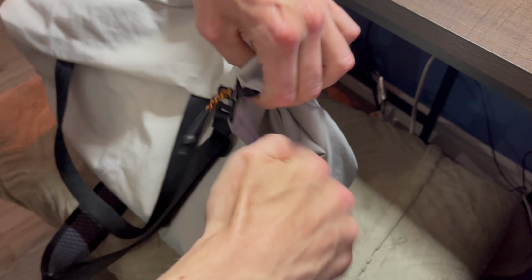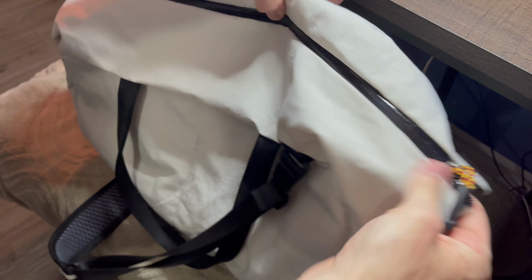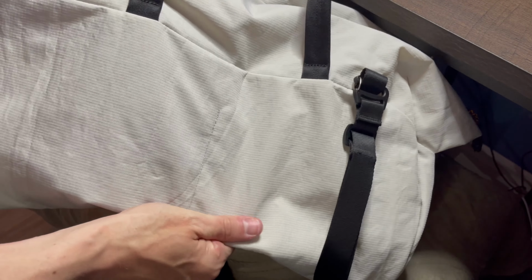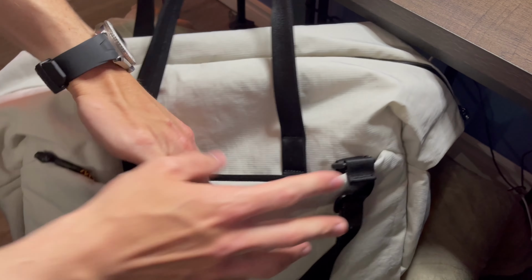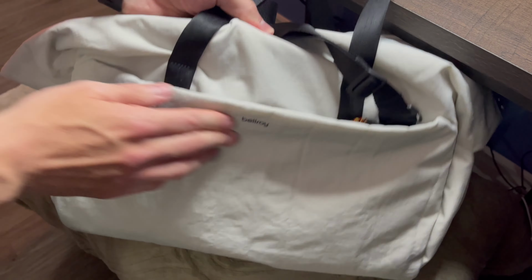Underneath, you have kind of like a shade over the ends there, but you do have access without opening it. You can kind of reach your hand in there if you know where things are. Most likely, this is probably not going to be what it's used for, but it does have a little opening from either end. The back of the bag is fully enclosed, no hidden compartments there. But with the BELLROY branding on the front, you have another zipper that opens. It's not double-sided, just a single zipper there, as you can see.